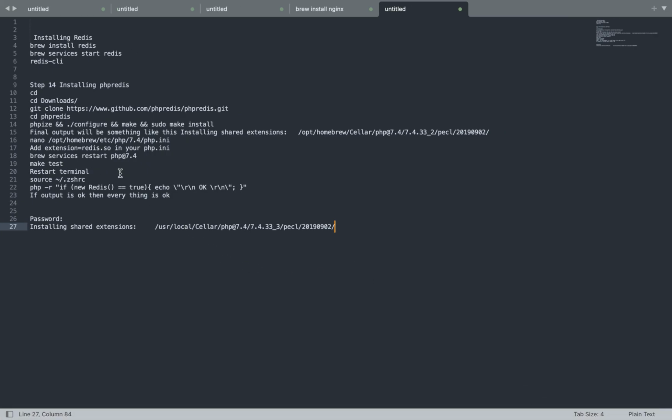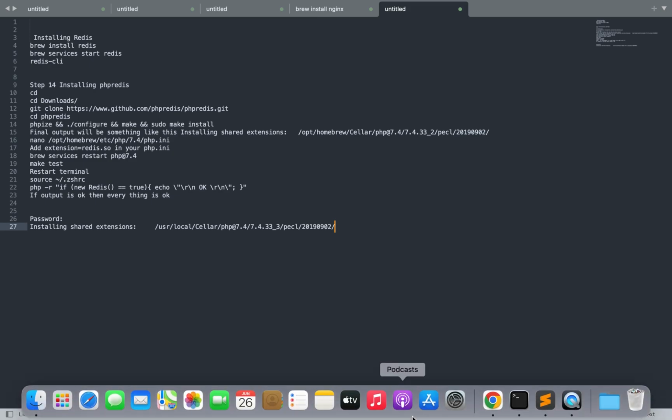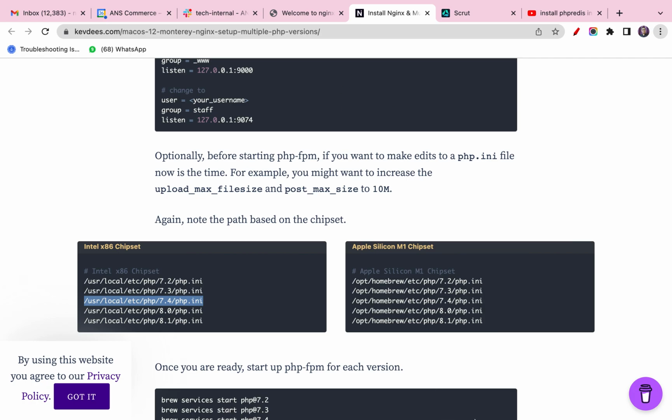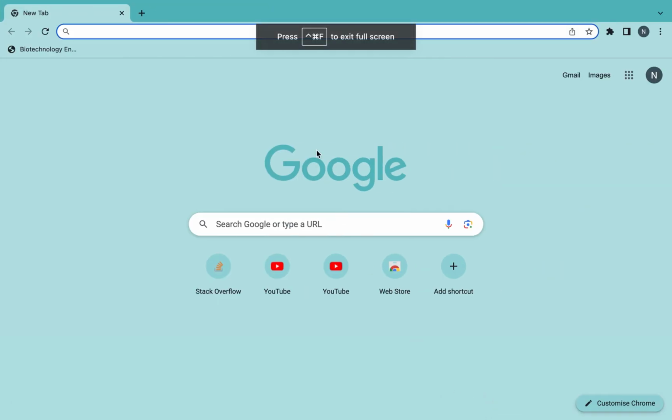and the fourth step is that we need to add the extension.